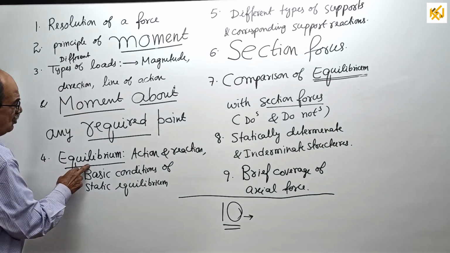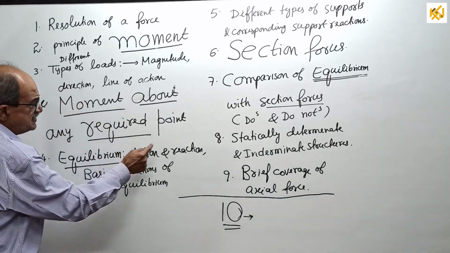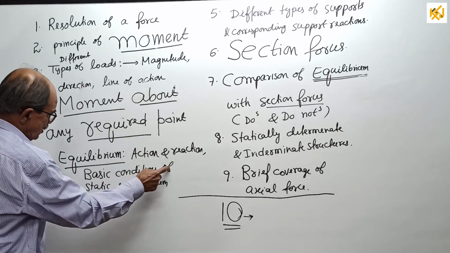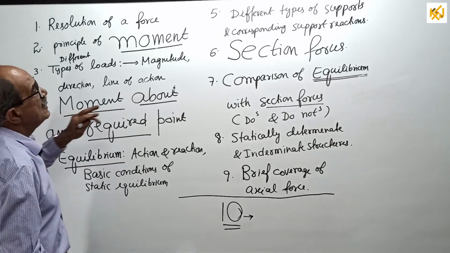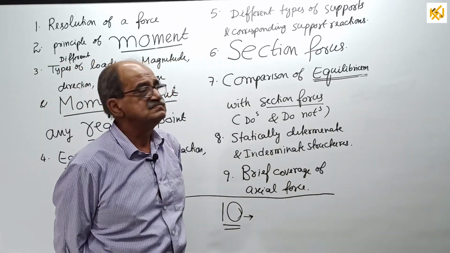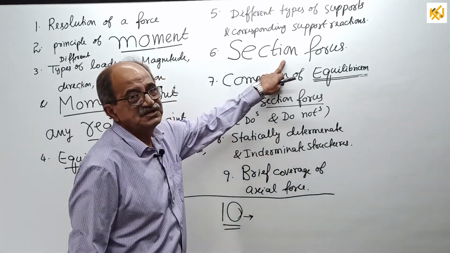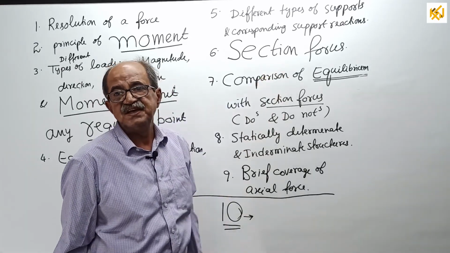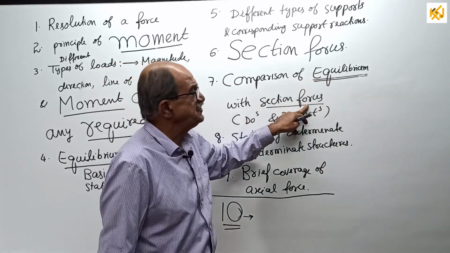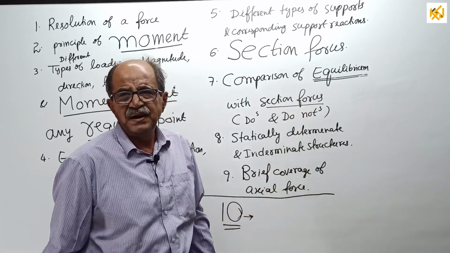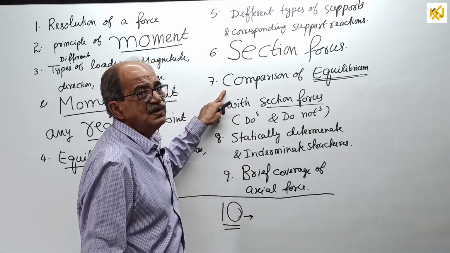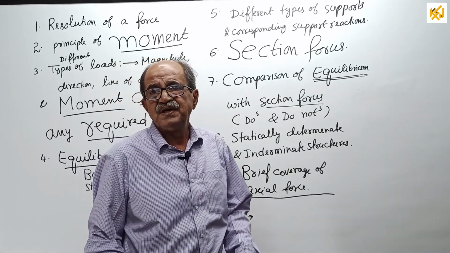4. Equilibrium. There, action and reaction together will come. And also basic conditions of static equilibrium. Different types of supports and corresponding support reactions. Section forces, the most powerful in structural engineering. Comparison of equilibrium with section forces. In the beginning, repeatedly I will tell it, till it is absolutely crystal clear for you.